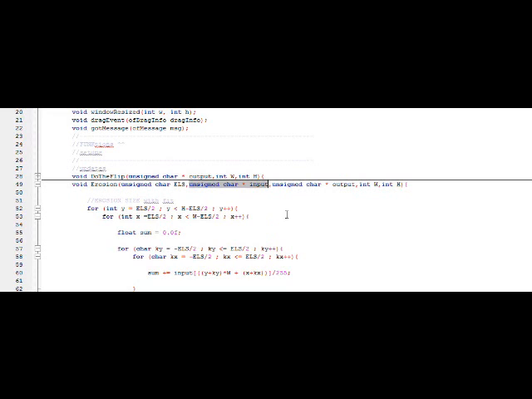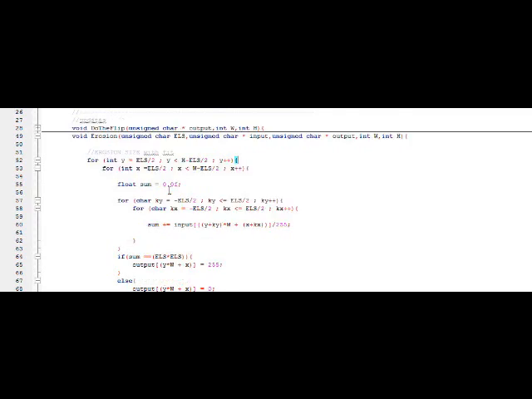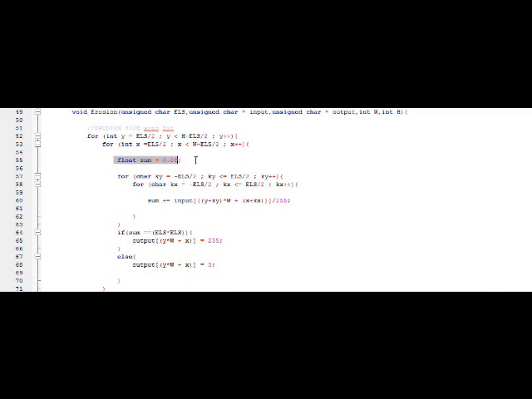What it basically does, it goes through this particular small piece here, which is what makes the dark edge, in a sense. You actually don't usually see it, but it makes sure that the filter stays inside the picture, so that when we move to the edges, it won't mash up and create funny looking stuff around the edge, but rather just, you know, black. We set the sum here to 0, which is basically you reset it every time to make sure that it doesn't continue to count up.